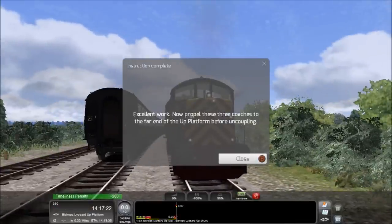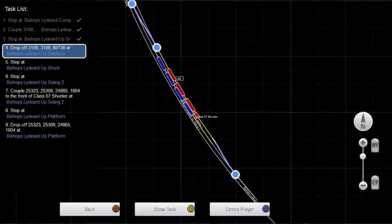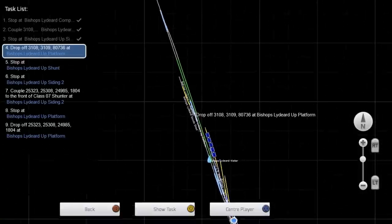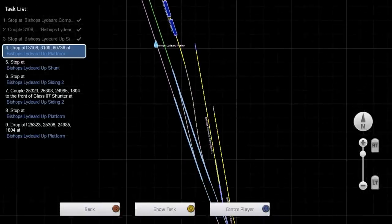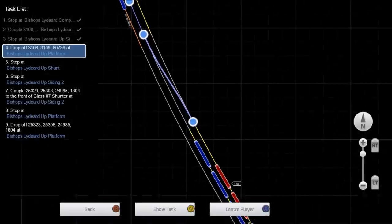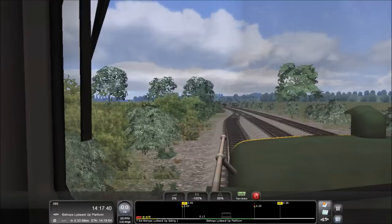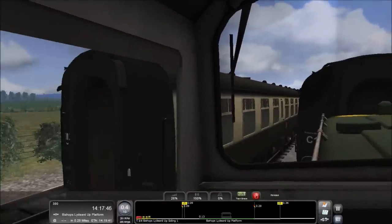Excellent work. Now propel these three coaches to the far end of the up platform before uncoupling. What? So we're there, and we've got to get them there. Okay, so we've got to drop them off at Bishopsley Yard up platform. So we've got to set that point to that way. That way. Good. Right, we're good to go. Right, let's go over here again. Go forwards. And away we go.